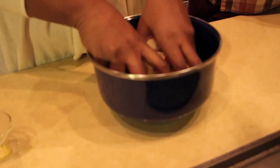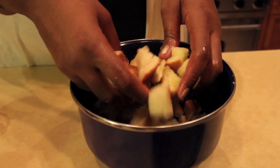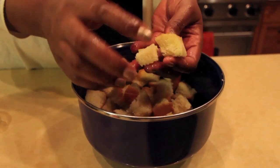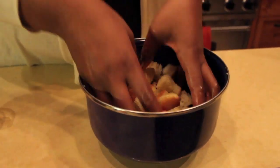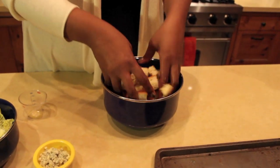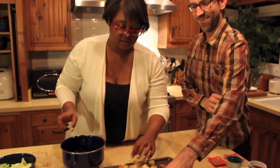If you don't have olive oil, could you do melted butter? You could definitely do melted butter. We want to make sure we get this nice and tossed, so we can distribute that olive oil into all the pieces. If you look, it's on my hands too. As I'm tossing it, I'm making sure each little crouton is getting a nice coating of olive oil. A little bread massage, huh? A little bread massage.